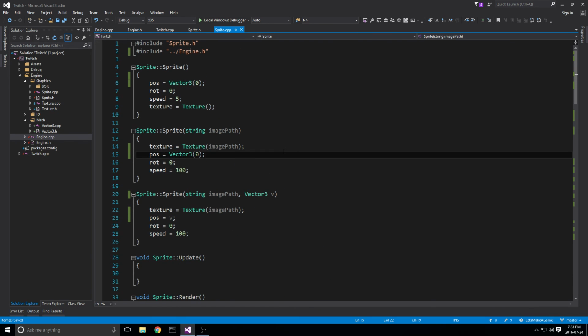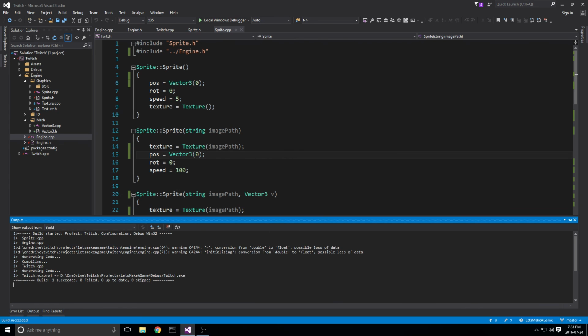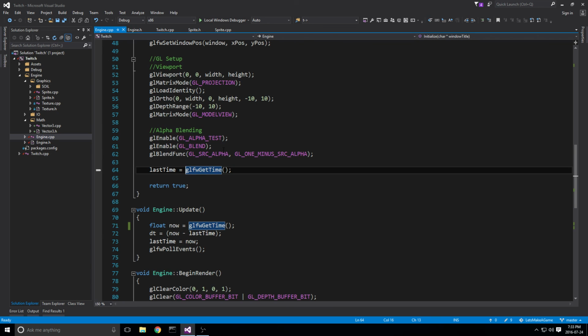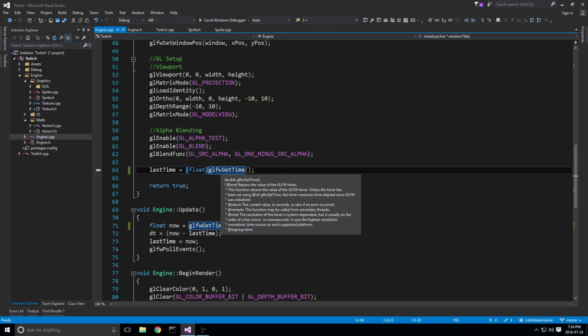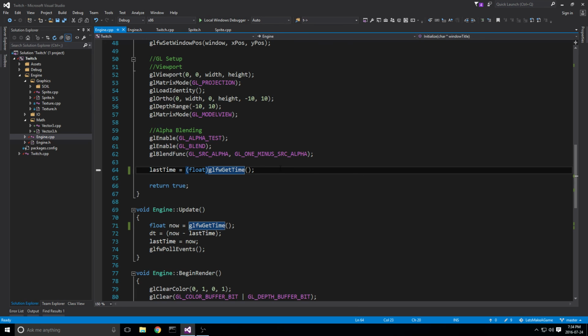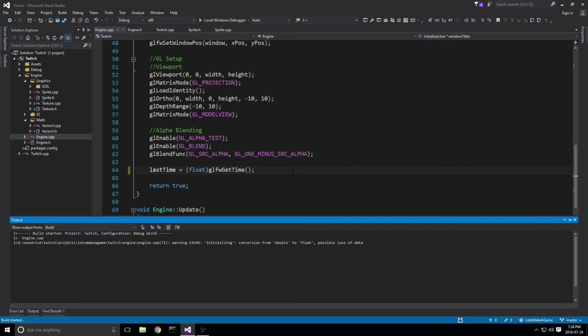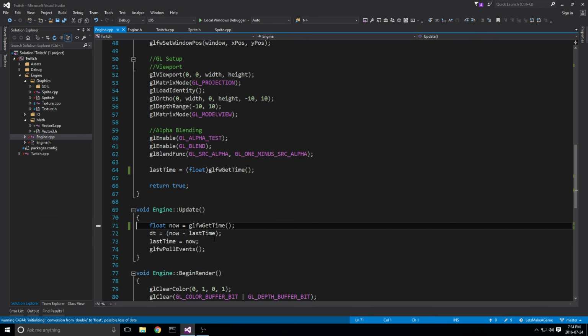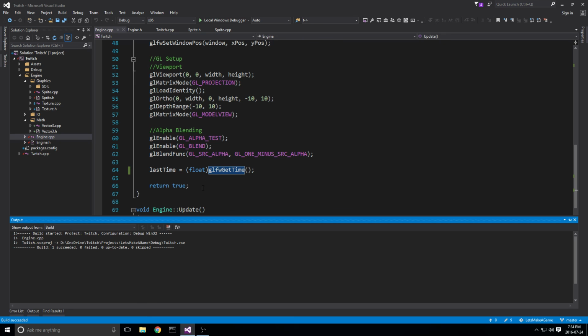I think if we have 7, okay, still a couple more. Oh, right, this is why we use doubles. That's fine. Let's just cast this to a float. I hope that's not important. I don't know how precise this gets, how much precision we need for that. I think we're gonna be fine. And here, one last thing. Yeah, again, float. Okay, I think that's it.